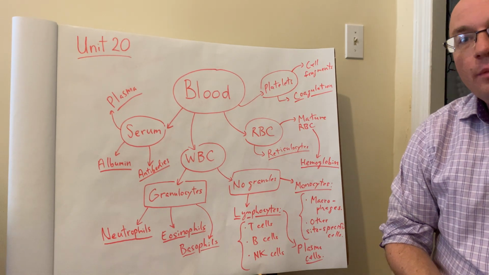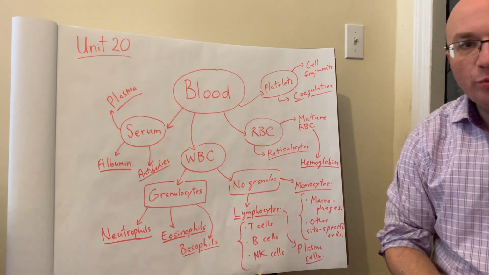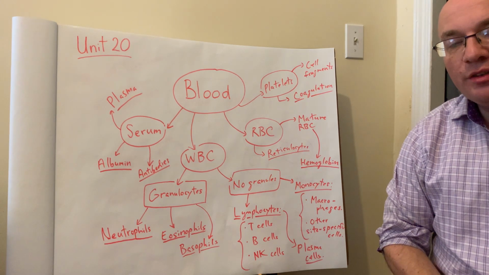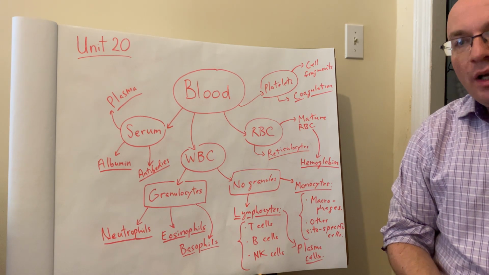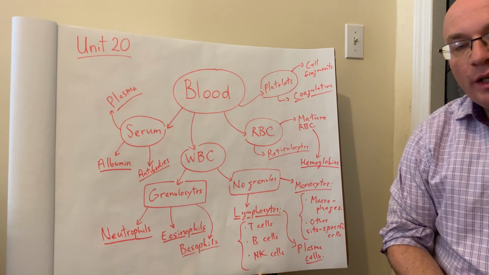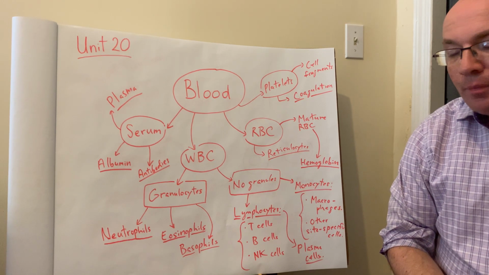Other types of proteins found in the serum are something called antibodies, which we're going to talk about soon when we talk about blood typing. Antibodies are very specific molecules generated by plasma cells in the blood that target specific antigens, and these are identifying molecules on top of the cell membrane of cells.